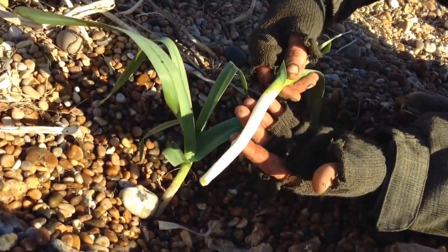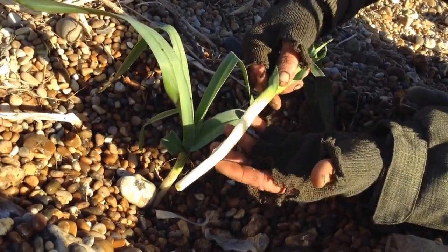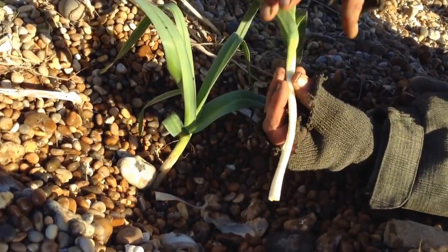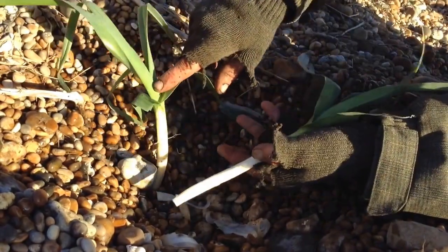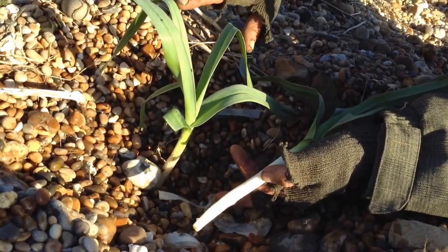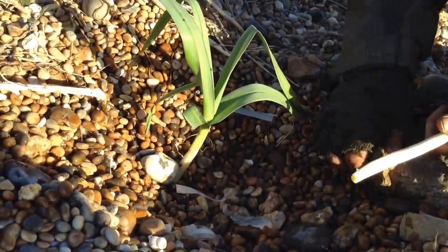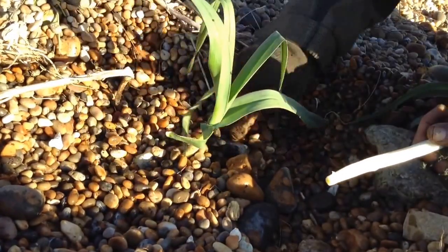It's a beautiful vegetable — really juicy, loads of liquid in there. It doesn't need much doing to it. You can just braise it with a little bit of olive oil and white wine, or literally just char-grill it as it is. It has an amazing rich, almost garlic flavor. All of it can be used — put the greens into stocks and soups. There are hundreds and hundreds just out of shot, a really great community. I'll leave one to regenerate, just take this one, cover it back up, and see what else is growing.